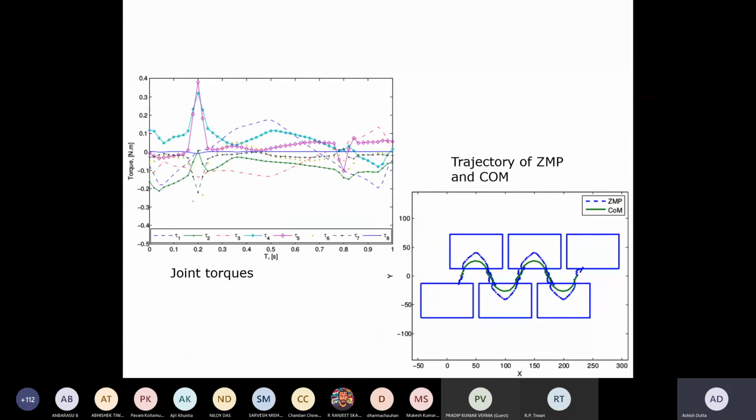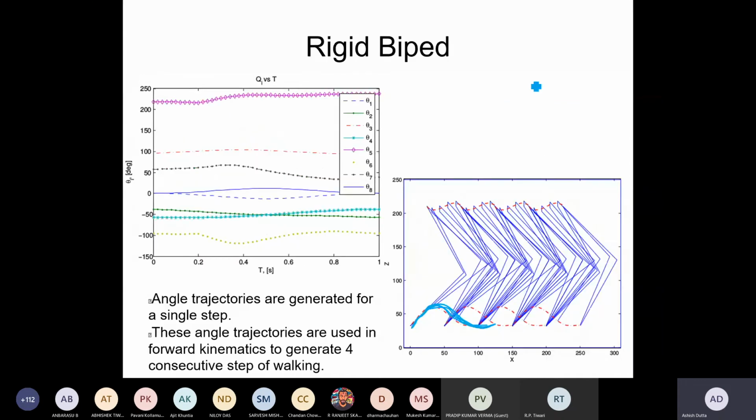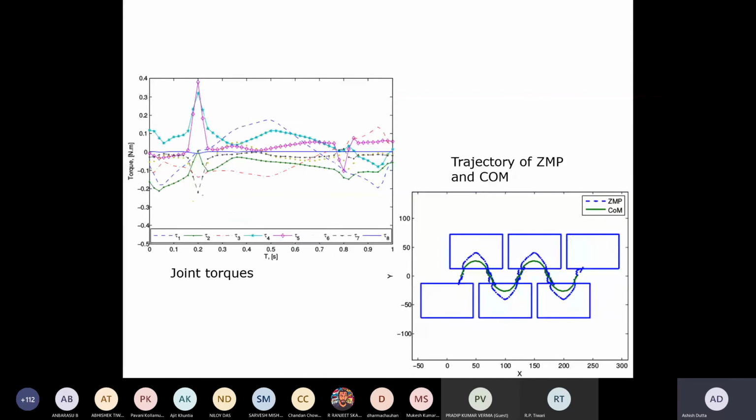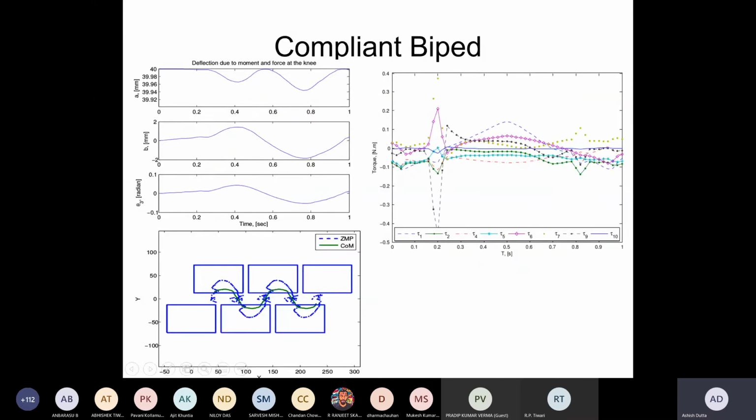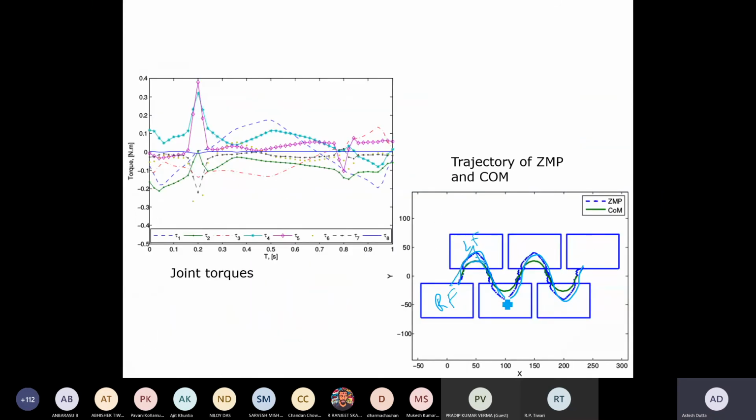Now, if you look at the top view, we can look at the feet like this. So this is the right foot, and there's the left foot. And this is the motion of the zero moment point. The zero moment point is moving like that, and the center of pressure is the green one. Both of them are on one foot, then it goes on the other foot, then it comes to this foot. So you can see that the zero moment point is doing like this.